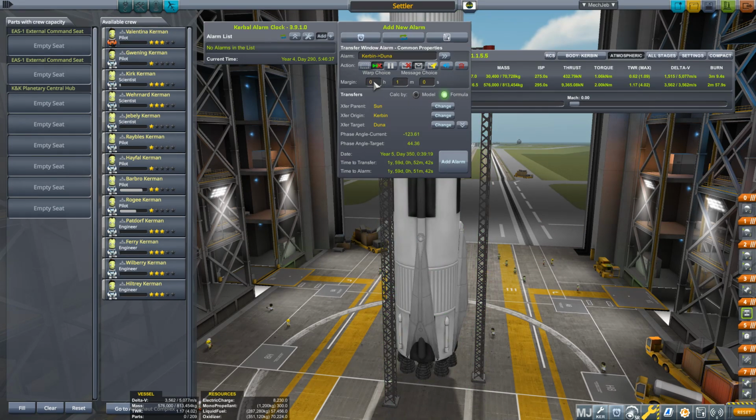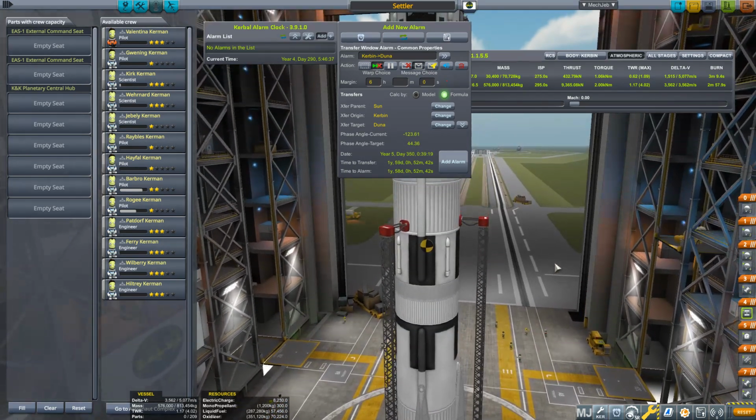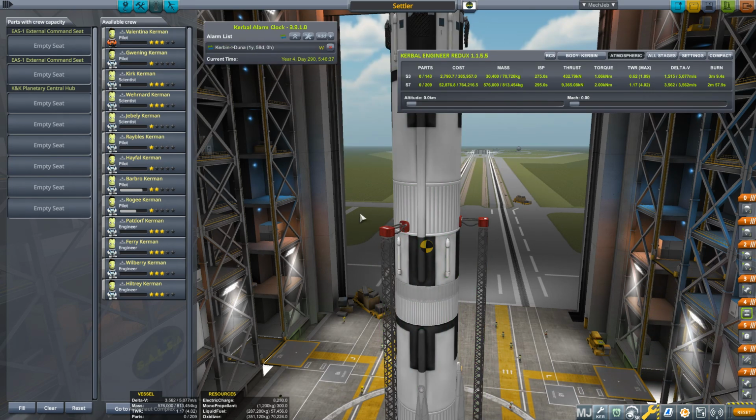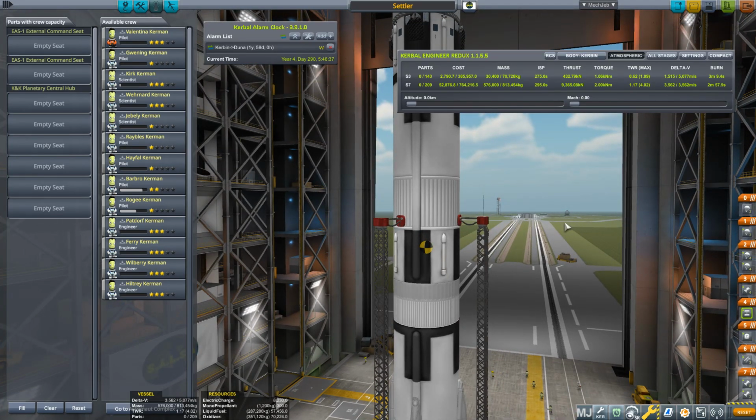So let's actually set up here to be 6 hours before the transfer window, so we can prepare ourselves. I mean, we will have to launch a lot of things into orbit to make this work. First of all, we're gonna launch the settler, this one. Then we're gonna launch the transporter for the settler, and then we're gonna launch the crew. So there will be 3 launches. So let's add alarm. This is 1 year alarm. Yeah. So I guess we're waiting 1 year.